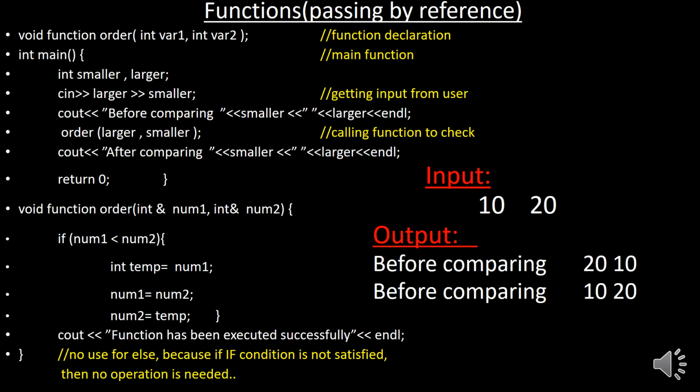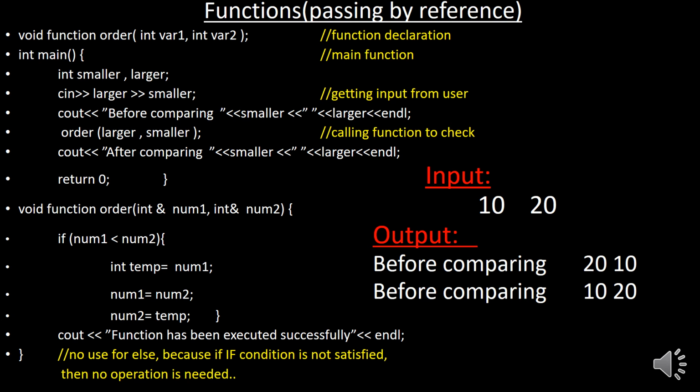In this program, we are trying to compare two variables, namely, larger and smaller. At the beginning of the program, we are getting input from the user, and at that time we don't know which is the larger and smaller, but we are assigning the values to the variables. After getting out from the function, the value stored in variable larger will be the larger of the two values, and so will it be in the other variable. In the function call, the syntax used will be the same as we used when passing by value. But, the change will be in the function definition and declaration.